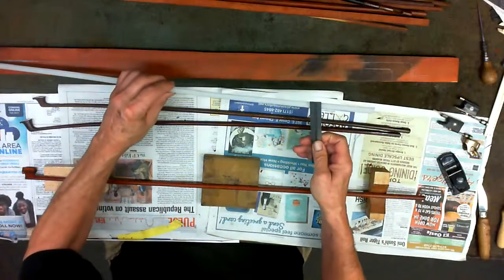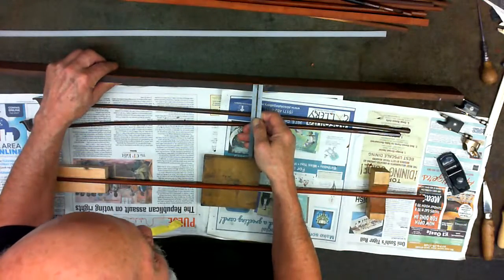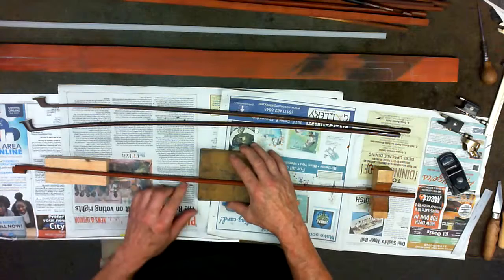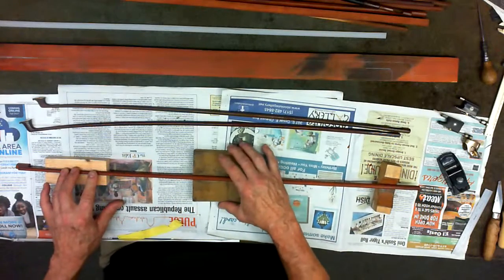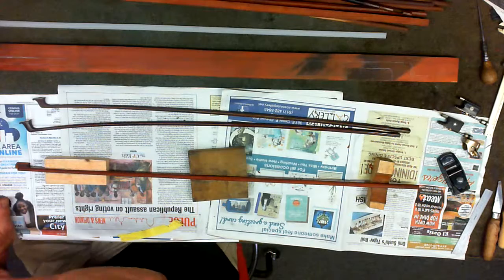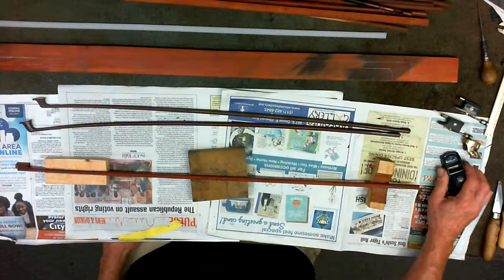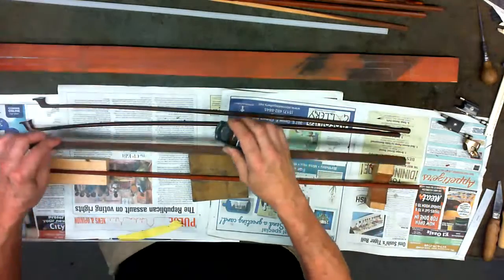It's got to be about three-eighths inch wide to start — three-eighths by almost half inch. I'm trying to do it the old-fashioned way, all by hand, except for a few little things like drilling a hole for the pocket for the eyelet and the frog. The techniques I'm using are from JJ — a French bow maker who does everything by hand. So far all I've used: take a stick like this rough cut and start with a plane, clean that down.